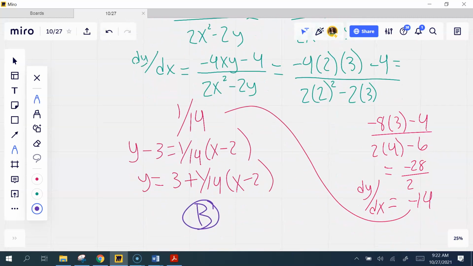What did you do right here? I plugged in 2 and 3 to my equation. So I plugged in 2 and 3 for all this, and you get negative 28 over 2, which is negative 14. You need to find the reciprocal of this for the normal line. What is that red rectangle with 3 and 4? That's me plugging in the 2. Oh, I'm sorry, that's simplified, like negative 8 times 3 minus 4.